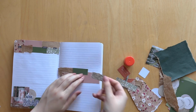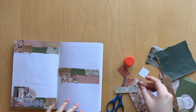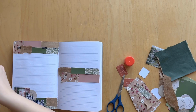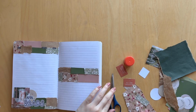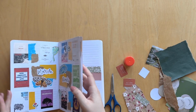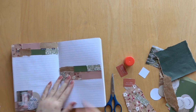And then honestly, I feel like I don't really need to put a little printable here. I feel like it looks cute enough on its own. Maybe we'll do a bit more of the green here, because I feel like there wouldn't be a really good spot to put it. So what I can do is, what do I normally write on this page? Thoughts and reviews? Oh, I didn't even write anything here. Thoughts and reviews, I guess.